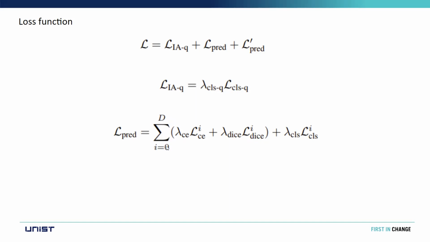At index 0, you might ask, what happens at index 0? At index 0, we don't pass through the decoder layer, so we simply use this IAQ loss. In the next stages, we pass through the decoder layer and we perform the binary cross entropy loss, dice loss, and the classification loss, respectively, for each decoder layer. And this one is for the ground truth mask guided loss. It's the same as this loss, except that it doesn't count the zero-indexed loss. It only counts the others.